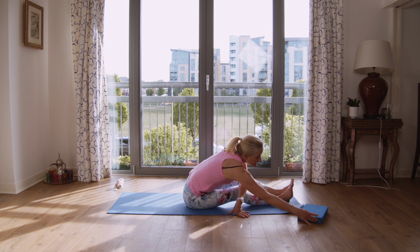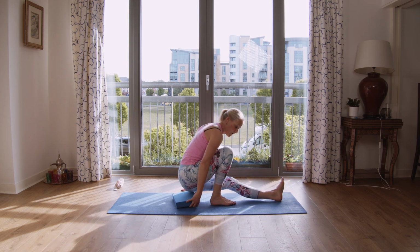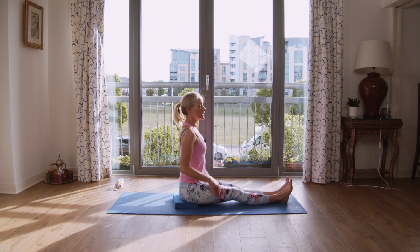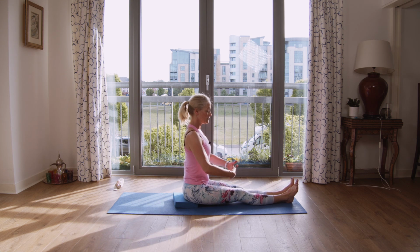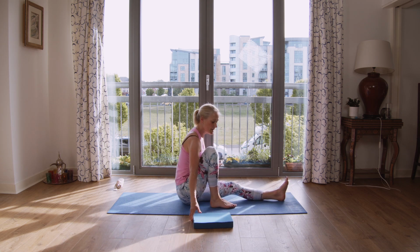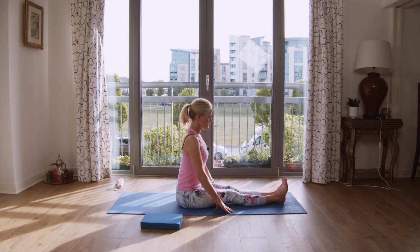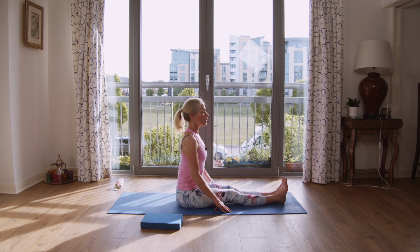And if you have really tight hamstrings, I often recommend that you just put a little block underneath, because if you put that block underneath, you can slightly tilt forward your pelvis, and it gives you a little bit of help with those hamstrings. So if that is an issue, please use a block or a cushion, something to wedge yourself on. We're going to draw ourselves into a little forward bend, Paschimottanasana.